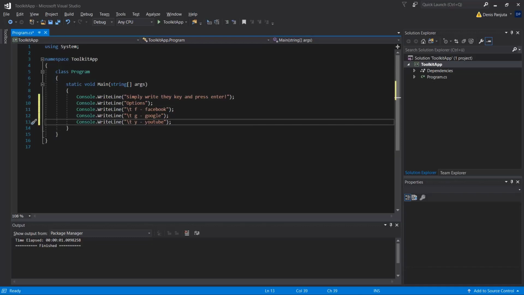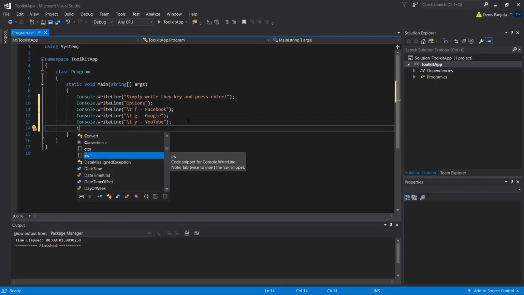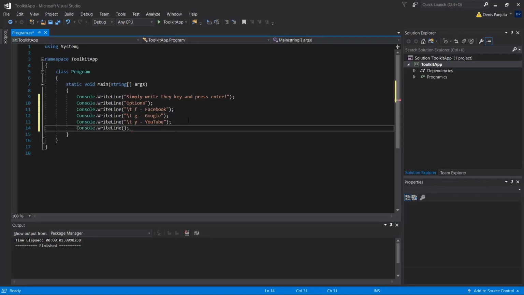And here we could even write it correctly if we wanted to, so with capital letters. And then in order to keep our program open for now, we also want to get the user entry. So it's not going to be console write line, but read. Before we used read key, but now we're going to use read line.